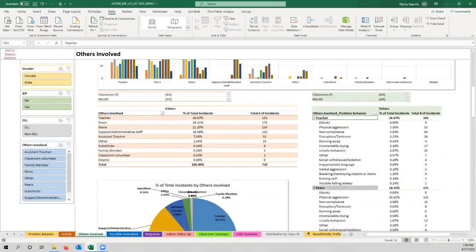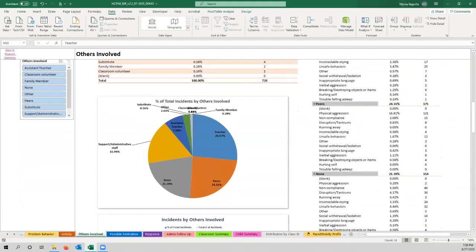Now, one thing I want to show you here is with these pie charts, you see that these labels kind of run into each other. And so one thing you can do is you can click on the label, click it again on the one that you want to move, and you can move it. Hold down your mouse, and then you can move it out of the way so that you can better read that pie chart. So before you print it or anything like that, you can go ahead and do that so that you have a better view.